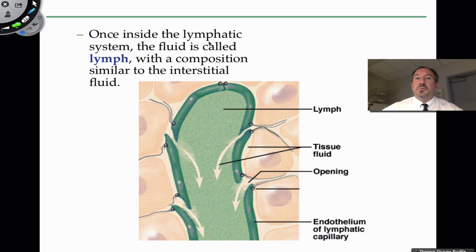And so, as I mentioned before, once the tissue fluid, which is this fluid right in here between the cells, enters into a lymphatic capillary, which is what this is, it's referred to as lymph. So it's mainly water. There are some proteins that will move in there as well, and also some bacteria. And it's in a unidirectional flow. So the pressure is going in this direction right here. Okay.